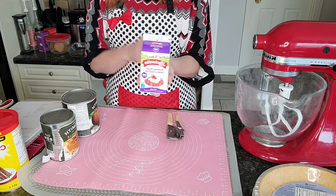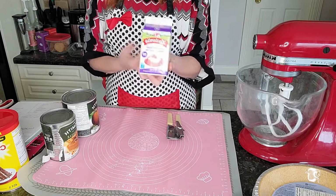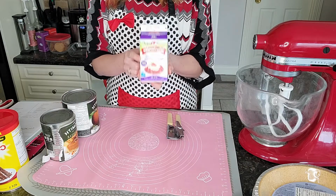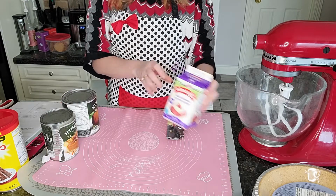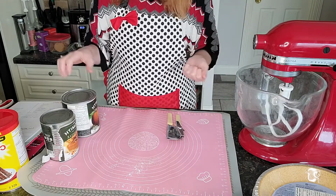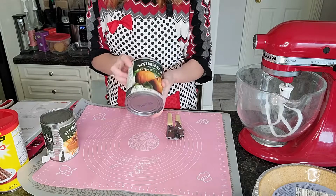But I find it doesn't hold the peaks as well at the 28, so I try to get the 35 when possible. And then for this, because I'm making a pumpkin cheesecake, you need your pumpkin puree. So I've got a can of the pumpkin puree.